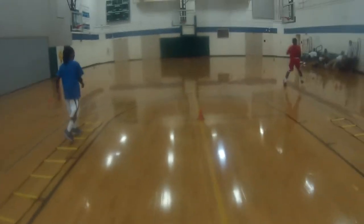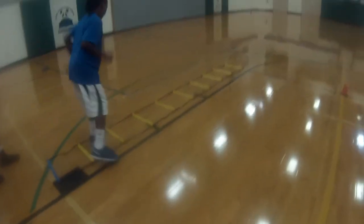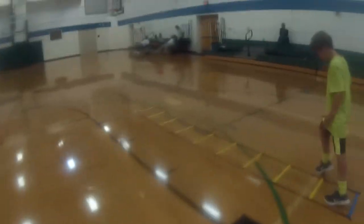Stop hopping, son. Slow down. Be disciplined to do it right. Go. Slow down. One, two, three. No. Inside foot goes to the next box. Go, son. You cannot start over. You're taking away from other guys.